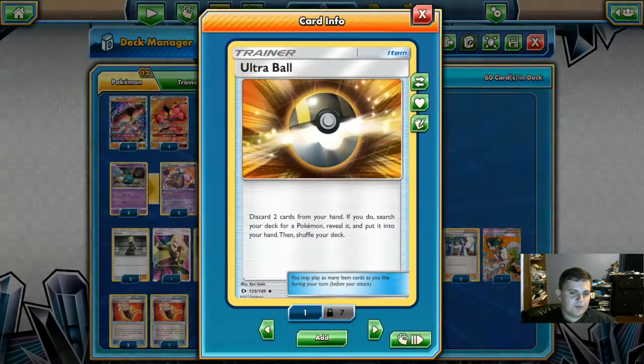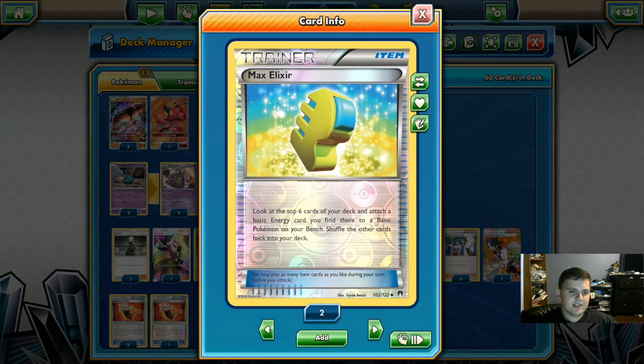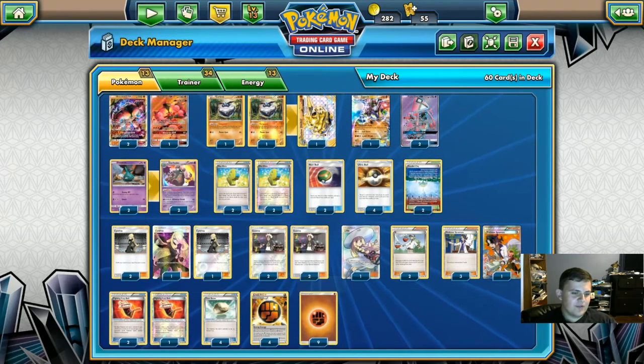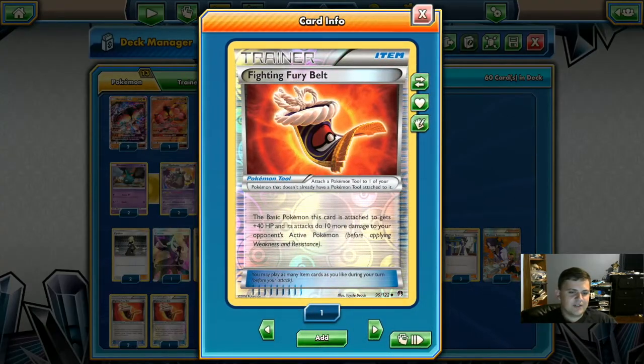Now finally, we run 4 Ultra Ball, obviously, to search out our Pokemon. 4 Max Elixir to try to accelerate basic fighting energy onto either our Buzzwoles, Zygardes, Tapu Leles in a pinch, or our Carbinks if we haven't evolved into the Carbink Break yet. We run 3 Fighting Fairy Belt, which gives our Buzzwoles plus 40 HP and do 10 more damage.